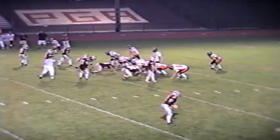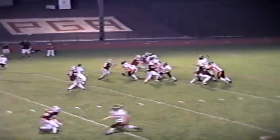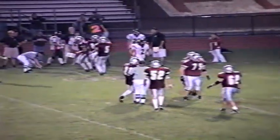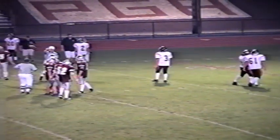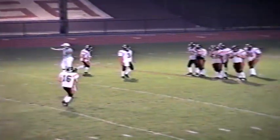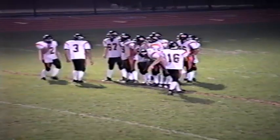For the Trojans, now they're back at their own 28-yard line. Green looking to throw. Fires one over the other side. It's complete to Enders. But James Enders is knocked out of bounds after a gain of only a couple of yards. Bring up a 3rd and 15. That will bring up 3rd down for the Dauphin. 3rd and 15 for the Trojans.